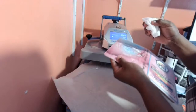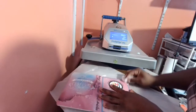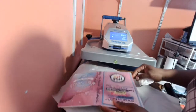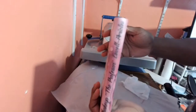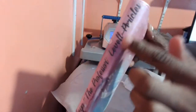Can't tell because there's white spots. We'll see what's white spots and what's the actual paper. Oh, see, yeah, that's actually white from the design. That's not paper. So now it's all done. My name is perfectly on the spine because of the template. So my name is perfectly there.